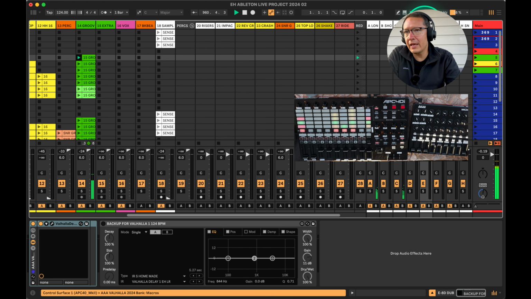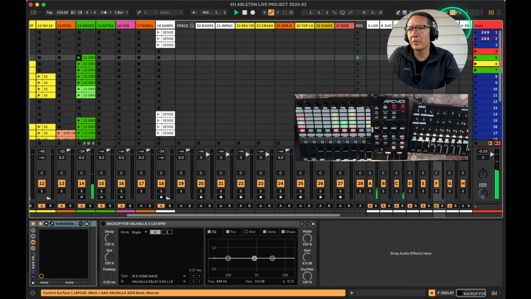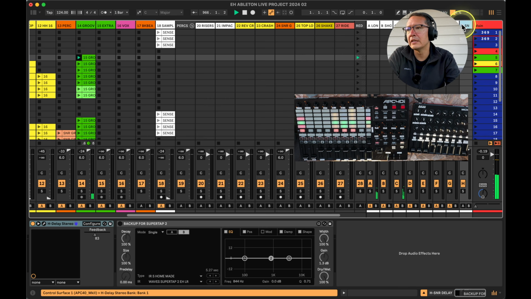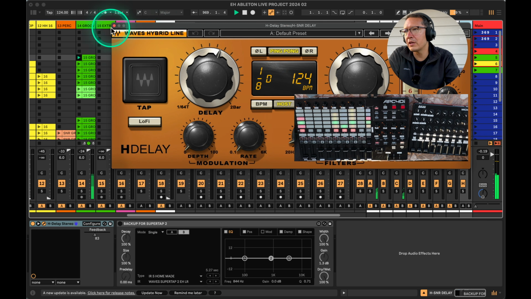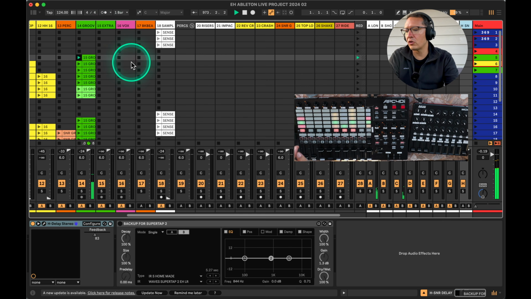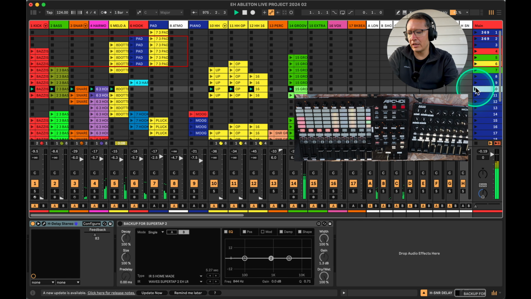Here is some more delays, and as you can see, I've captured some things here so that you're able to use these even if you don't have Valhalla delay, which probably everyone has, but I wanted to make this as accessible as possible. And yeah, there's all kinds of really nice delays going on in this template. This one, for example, is being used for the snare. I always find that the snare depends very much on whether you're in a very busy part of your track or if you're still building up. So I wanted to have more control over how I'm going to bed that into the track. So let me show you what I've done here.